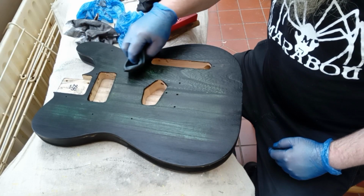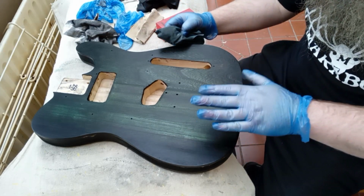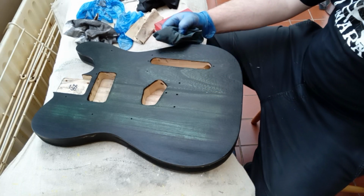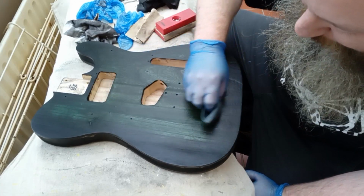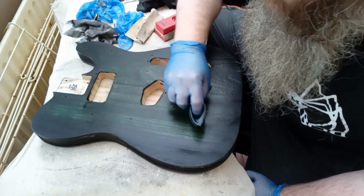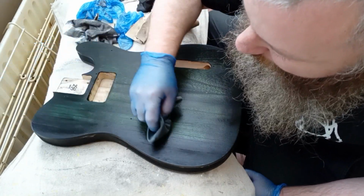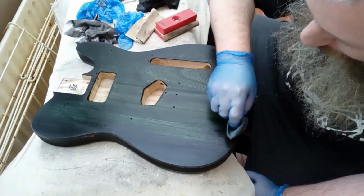You can already start to see where it's a bit darker than it was before. For example, here, the little fingers coming out over the top of this. We might mix a little bit of the green with the black in a minute. And they're different brands, but one's thicker than the other, so. This is what the wire wool process is for at the end, anyway. Get as much on as we can on this coat, and we're going to leave this to dry for a long time.